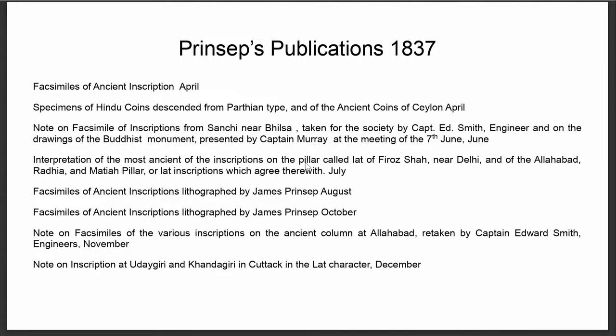This was the Dhauli inscription, and for Dhauli he mentions Udayagiri and Khandagiri, Cuttack. In the last article actually, he talks about how the comparative part was going. And then finally he identifies the characters Devanam Piyadasi, and we find another person, George Turnour, who confirmed from Sri Lanka that Devanam Piyadasi and Ashoka were the same person. Finally we discover the ruler Ashoka, and all these inscriptions belong to him.